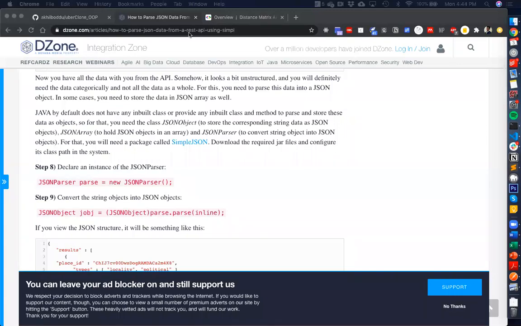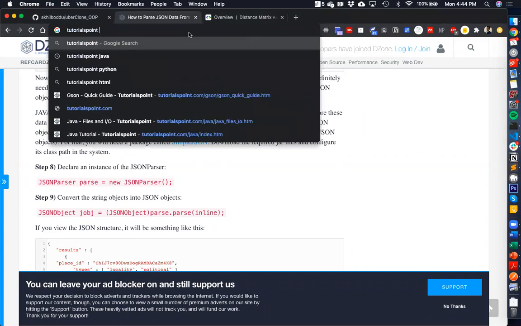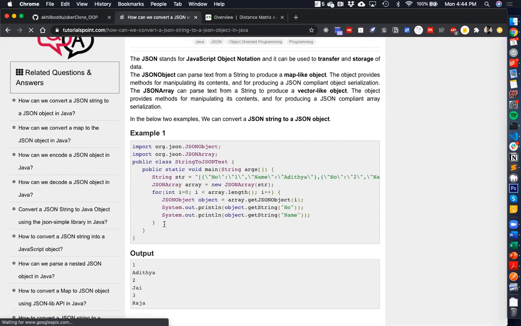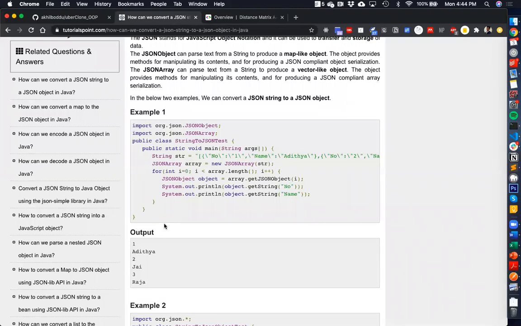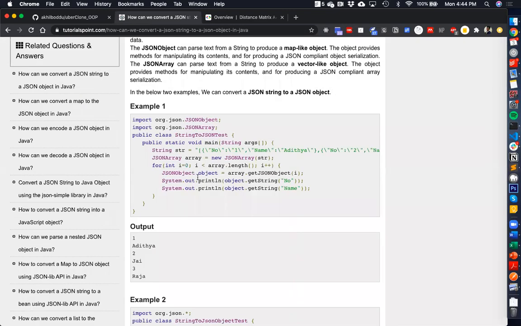I think a really great resource is Tutorialspoint. JSON string to JSON Java. So these are some examples over here of how we would do it.